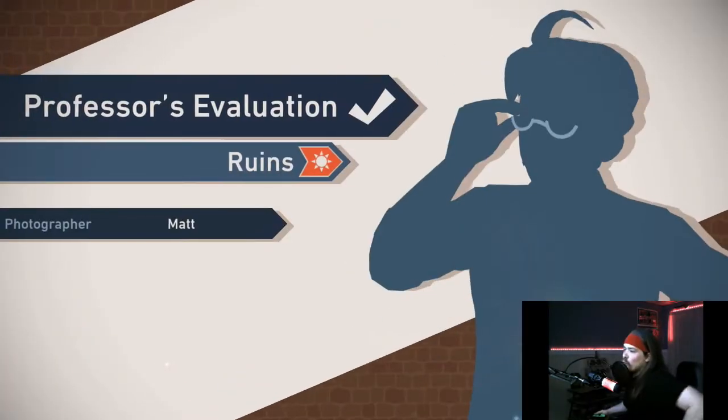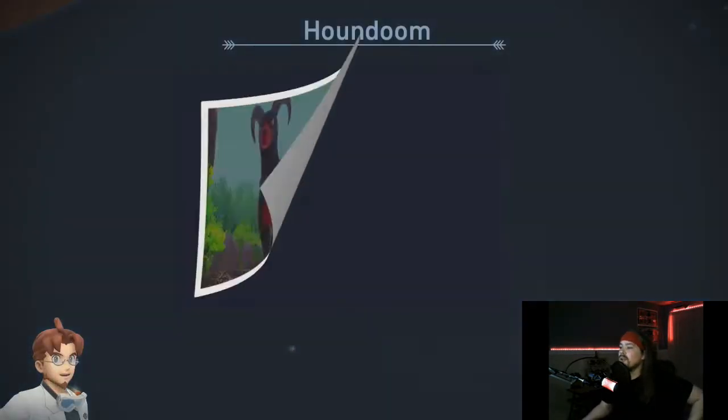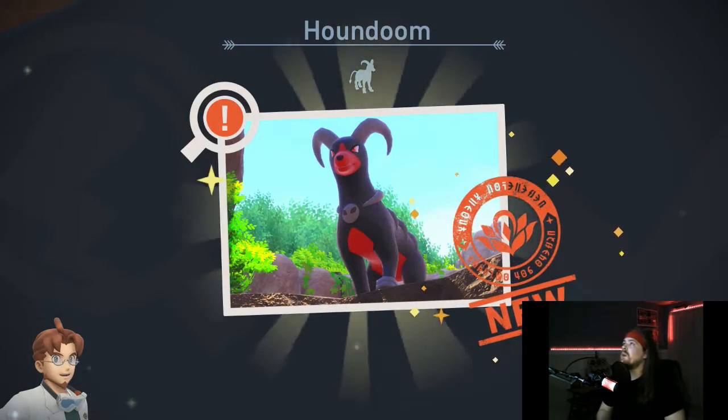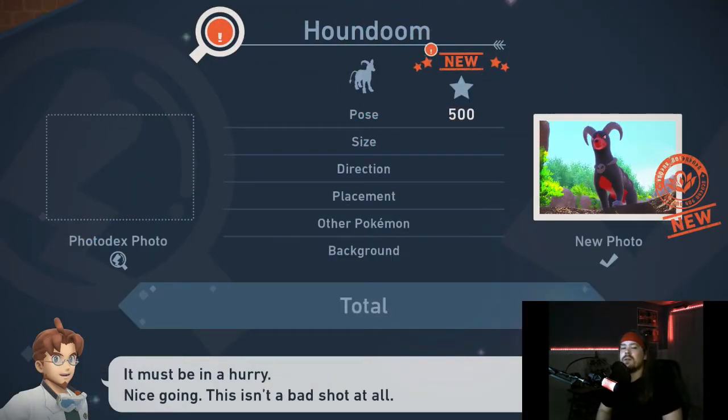Maybe. Alright, grading time for the professor. Let's get this over with quick. Houndoom, what do you got? Discovery. He's gotta be good. I like Houndoom. Give me a good one. 500. I mean, he looks fun. He looks cool.